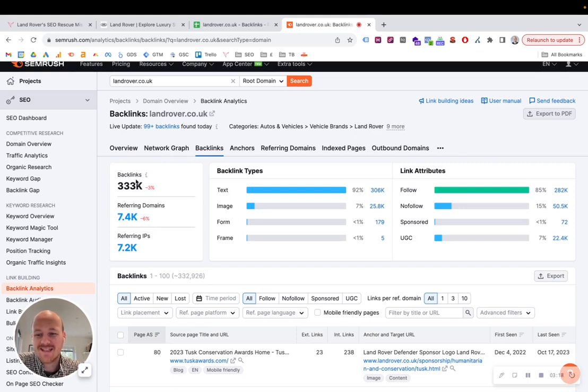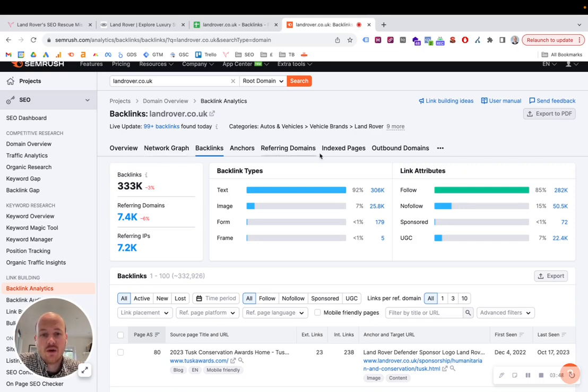You're always going to tend to have way more backlinks than referring domains. But essentially that's the amount of the actual backlinks. The referring domains is how many separate domains those backlinks are coming from. So one domain might be linking to you, say, 2 or 3 times. So I usually tend to look at referring domains to get more of an idea of the actual separate domains that are linking to a certain website.